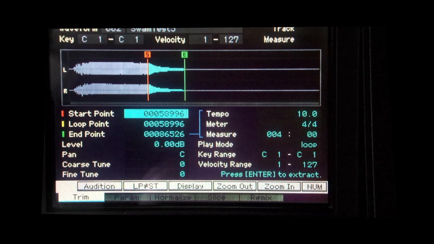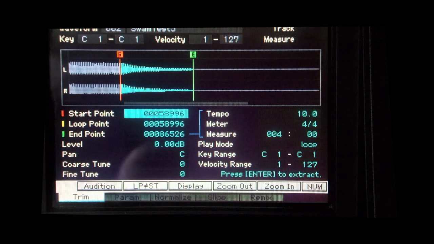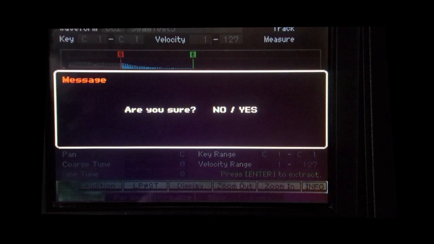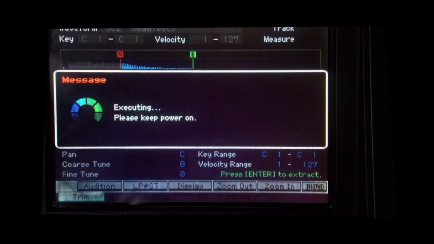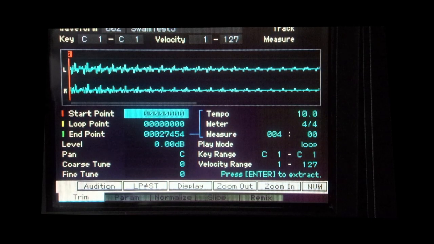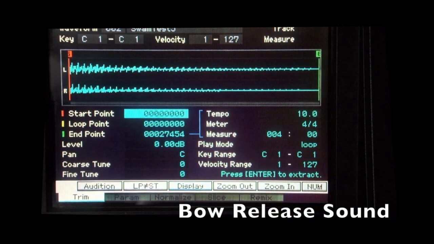I captured the entire bow stroke, but in reality I only want this little small piece. So I'm going to zoom in on that, and I'm going to extract just this piece right here. And that's it. That's the bow release sound.